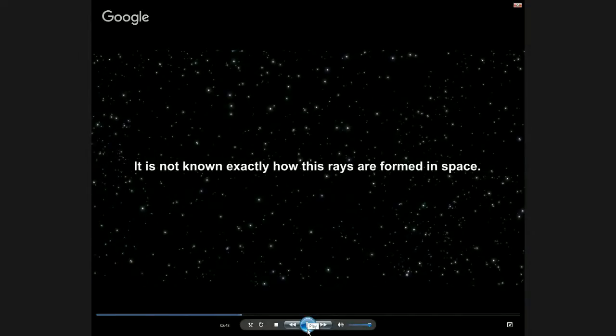He's got a few typos in this, but it's not known exactly how these rays are formed in space. Well, I'll say it's not known at all. It's a complete mystery. But from the reciprocal system, we see that this is actually matter that has been accelerated beyond the speed of light, in the reciprocal cosmic sector, if you will, of the universe. And the same thing when we get these huge explosions in our sector, it accelerates matter beyond the speed of light, and it becomes the cosmic rays of the reciprocal sector, the cosmic sector. So it all makes a lot of sense.